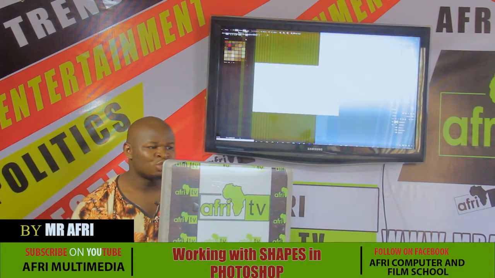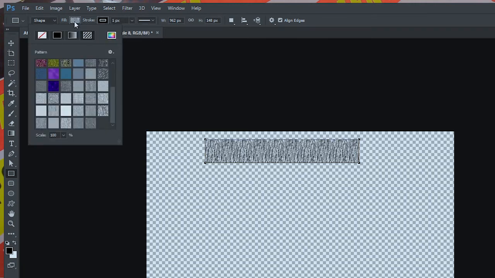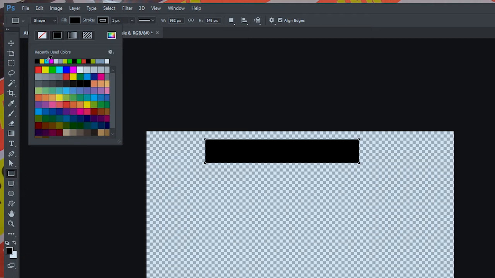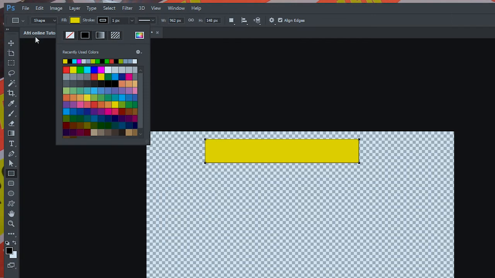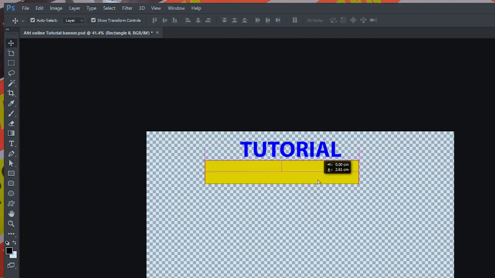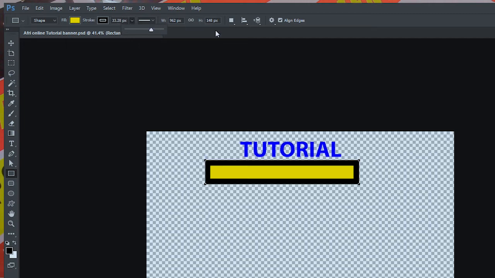Now, the next property here is stroke. Stroke has to do with the lines surrounding the shape. You have seen this in many places, maybe as a graphic designer or as a beginner. So let's put up the color we want. Let's put in something like black. But before that, let's change our fill back to color. Let's pick a yellow color. So we can use the black stroke. If you watch, the black stroke we put is not coming out that much. Reason being that the size of the stroke is limited. So let's increase the size to something more. You see it now, and that's all.